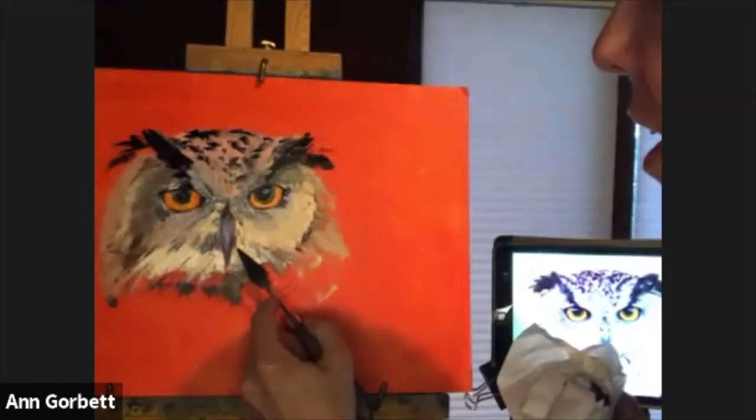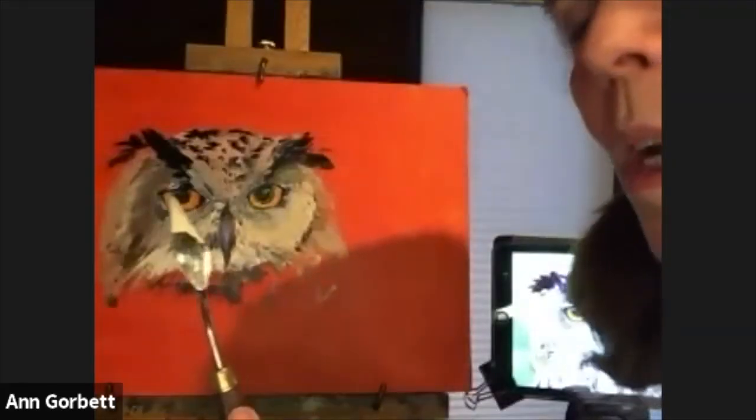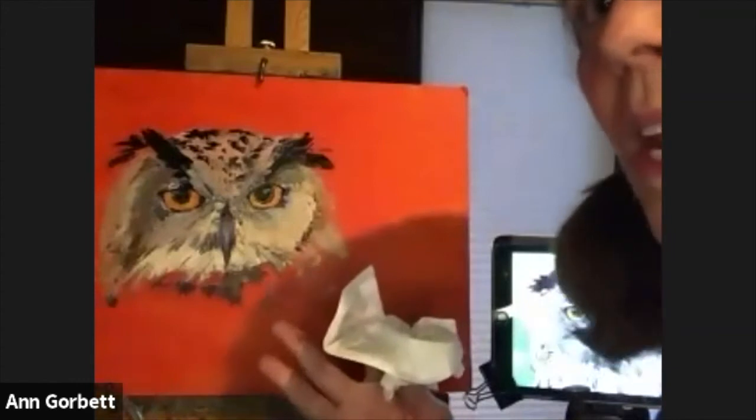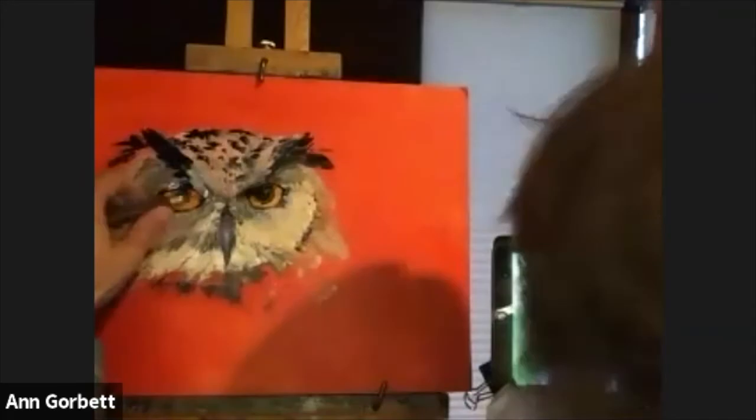That's the only problem I'm having, that I'd almost have to be on top of it. It's almost like being at a museum, having the guards yelling at me that I'm too close. I love to see the three-dimensionality of a palette knife painting. That's the big difference. It's the same as seeing a master's work in a book, and then seeing that painting in the museum. It's completely different. It's a whole different experience. Exactly.